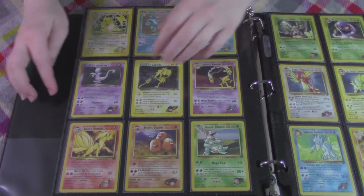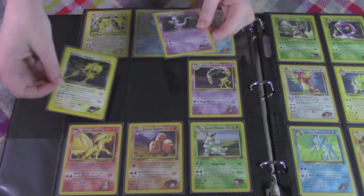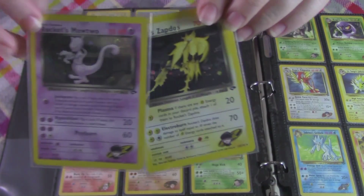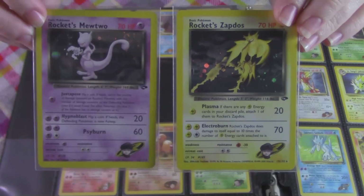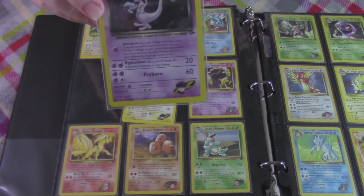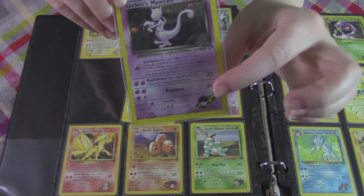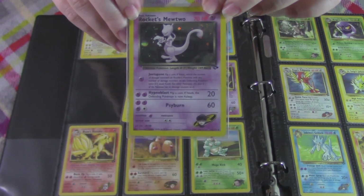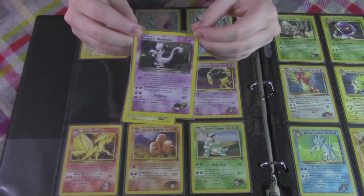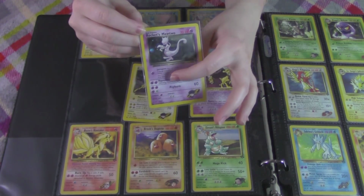Something interesting about this card. Let's see, get another card to compare. So for this Mewtwo, if you look at it closely, you will see that the picture is a lot smaller than the normal sized pictures. That's because it has 4 different places for attacks and things like that for the game. I just thought that was an interesting little fact, that I'd never seen before, that they actually made the picture smaller so that they can fit all the information in there.